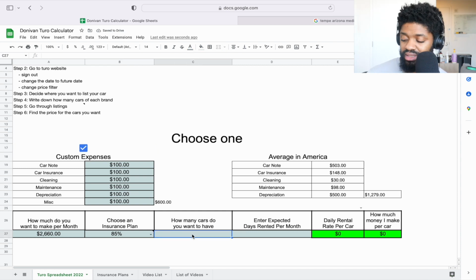I always say this. I do not believe that people should start out with one car on Turo. I think you start out with multiple cars because you can multiply how fast you're learning. And if something happens to your one car, you're out of luck. If you have 4 cars and one of your cars is in an accident, stolen, whatever, you can now use your other cars to still make money.